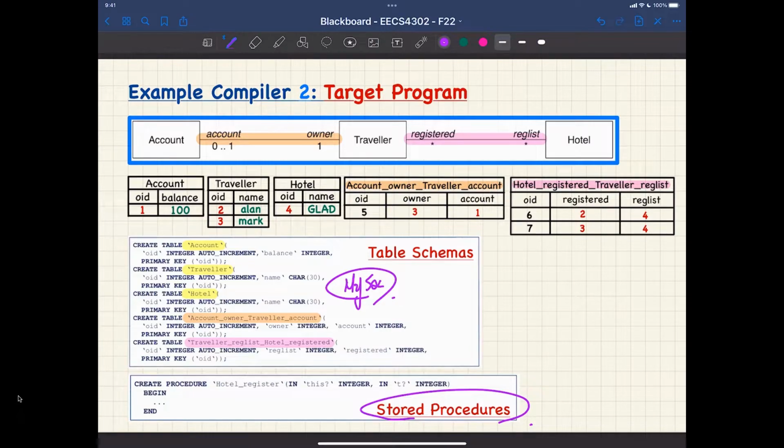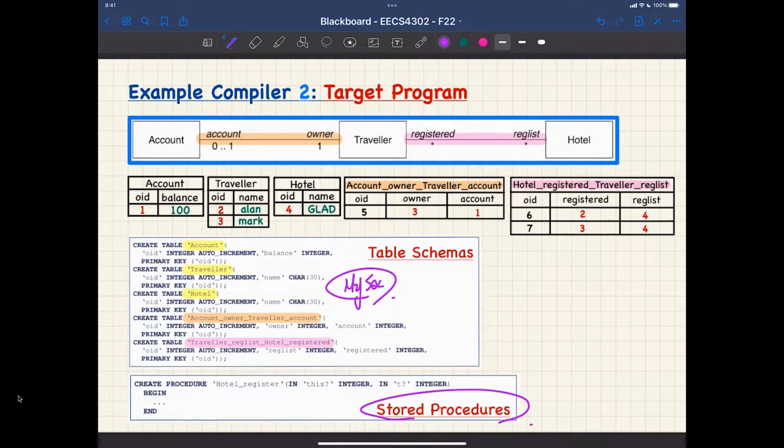So I guess maybe in your database course, you simply write individual queries to see how to get results from the table. A stored procedure is more like a function that can be defined on the server side. And then you can simply store a list of queries and group them in the desired sequence, and then execute it all in one go. It's like a list of queries, basically, a stored procedure. Okay? So we're basically compiling the method from the input into a stored procedure in the output. Okay? I'm not going to show you the exact translation. I just want to point out to you one very challenging transformation.